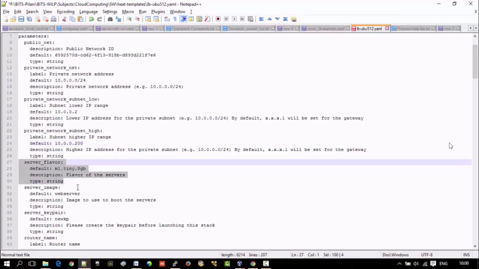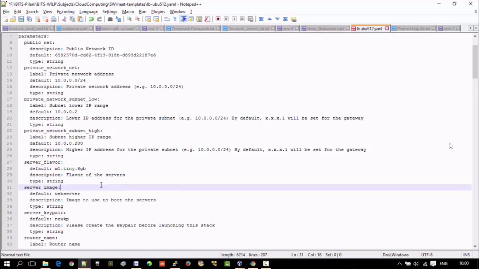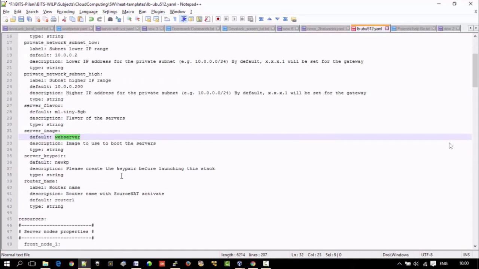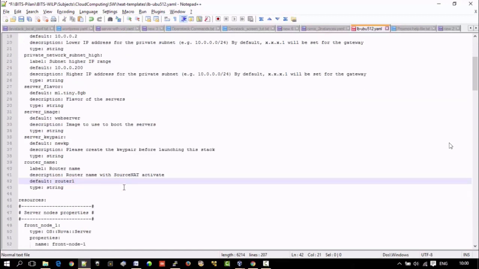This is where I select the flavor. These are all from my OpenStack settings. Image name I have set to web server. Key pair is new KP, that's the default one chosen, and the default router is router 1.